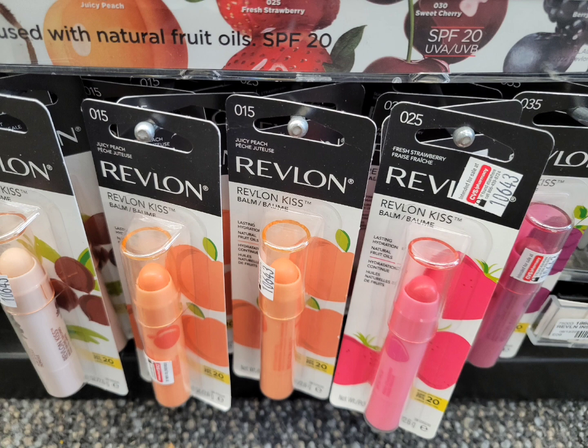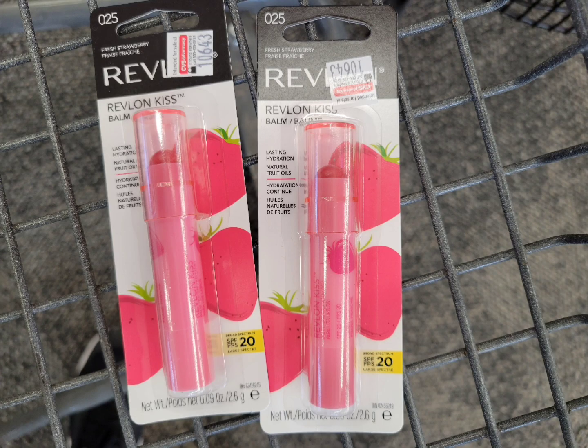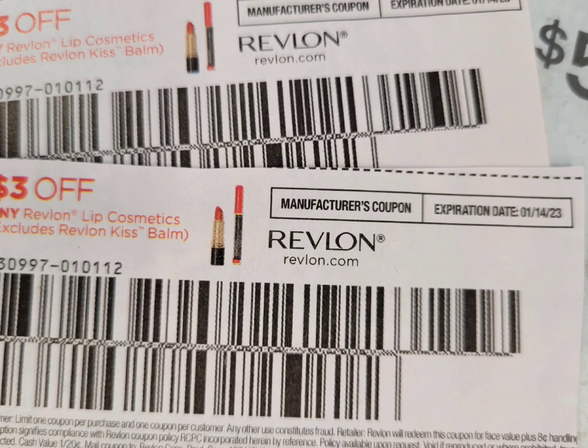Next is for the Revlon. This week when you buy two you will get five dollars ExtraBucks, and this is a limit of six — so you can do it six times. I decided to grab this Kiss Bomb lip color priced at six dollars and 29 cents. The total for two is $12.58. I used two of these paper coupons from a Save insert — a friend mailed them to me, so thank you so much for sharing! There's also a printable coupon you may be able to use, though this coupon is only for the lipstick and it expired yesterday. The printable coupon expires on the 21st, so I used this one first.